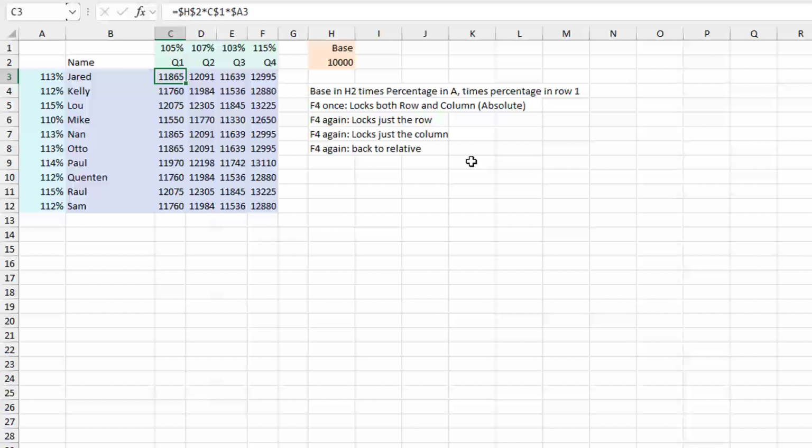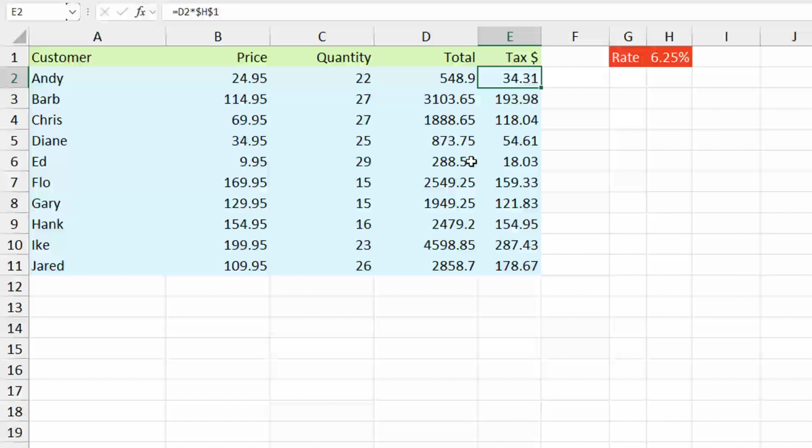I had a manager once, I walked in on him one day, and he didn't know this trick. He didn't know the F4 trick or the $ trick, and he would enter the formula differently on every other row. He was very fast at typing, but wow, not an efficient way to go at all. So using F4 to put the $ in, just a fast way to create formulas where the whole formula does not need to change as you copy.